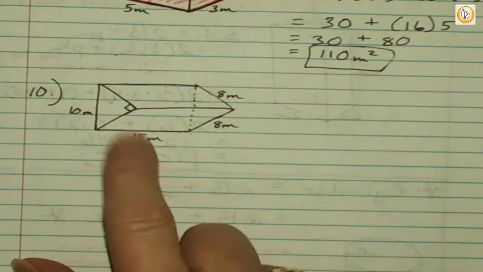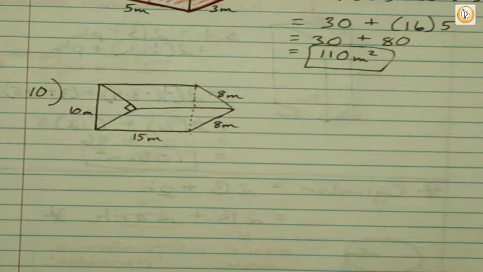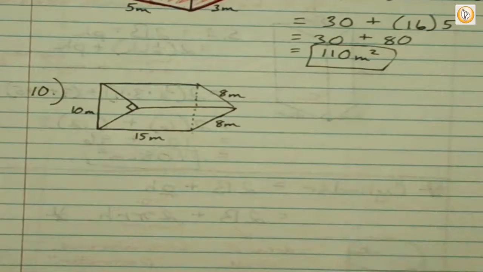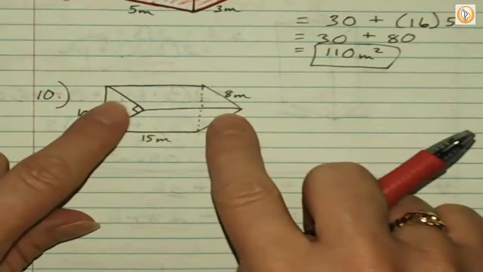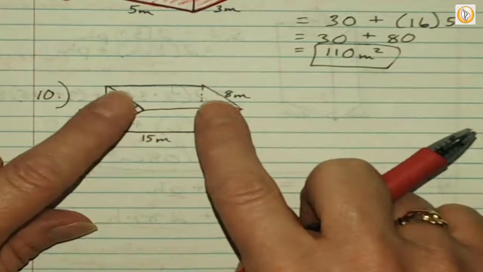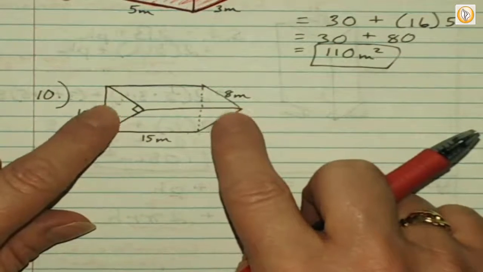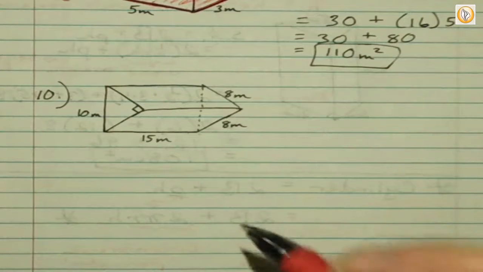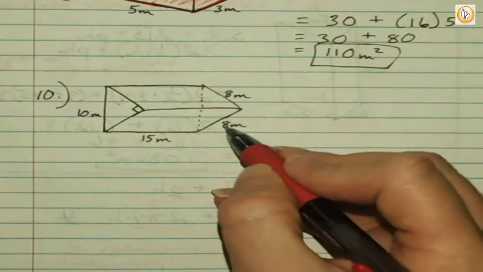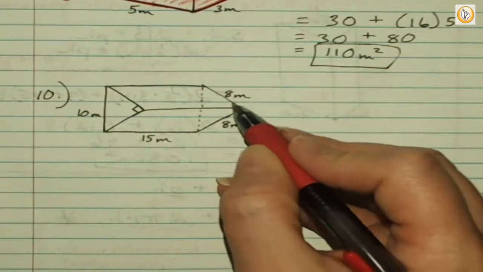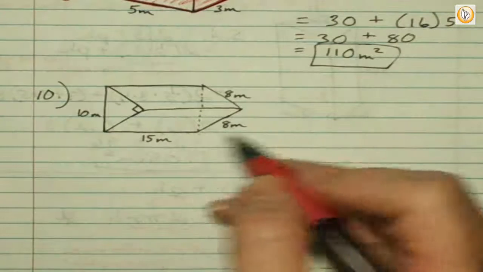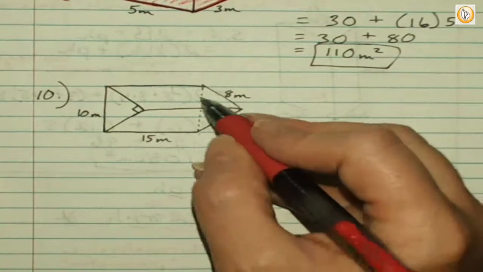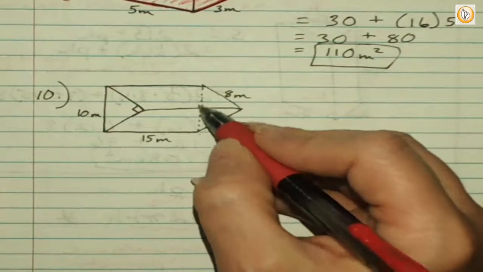Now, this figure is not sitting on a base. It's sitting on its side, but it doesn't matter. We know that these two places are its bases, right? Okay, so we're only going to choose one. And being that the sides here have been given, so let me ask you this, Emily. This dotted line here, what measurement is that?